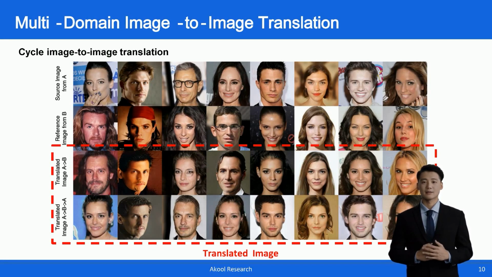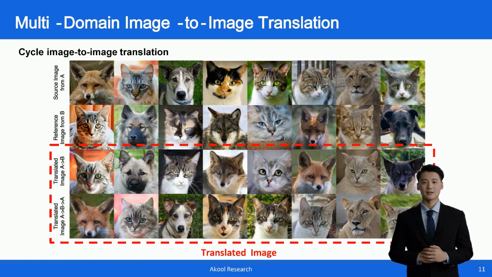Firstly, we perform an image-to-image translation from the source domain to the target domain, guided by a reference image. Then, we reverse the translation by taking the translated image as the new source image and translating it back to the original domain. The qualitative results clearly demonstrate that our model exhibits excellent cycle consistency properties. It effectively preserves the geometric features of the source image while applying the appearance properties from the reference image during translation in both directions. These are the results for verifying the cycle consistency on the animal face dataset.